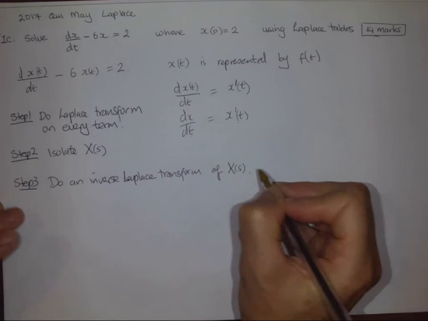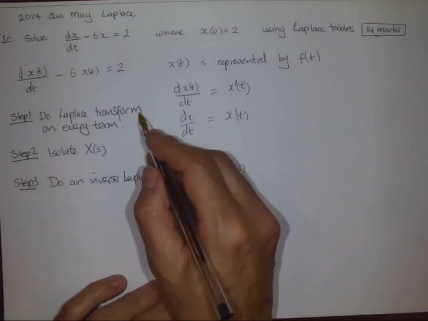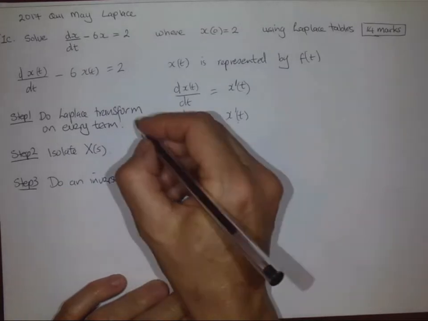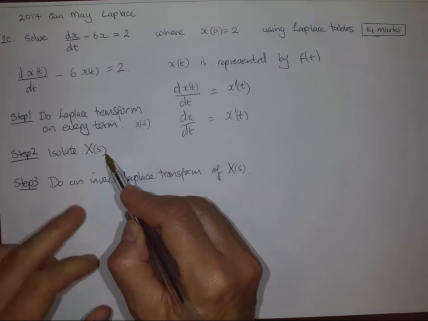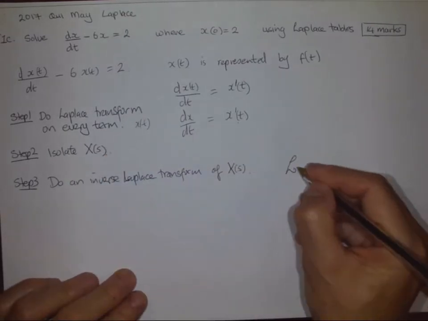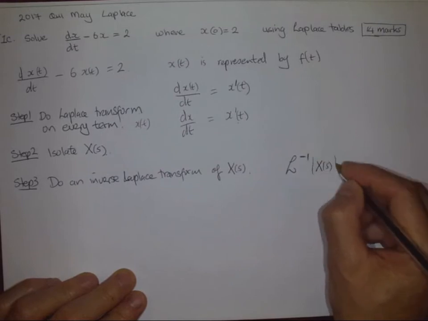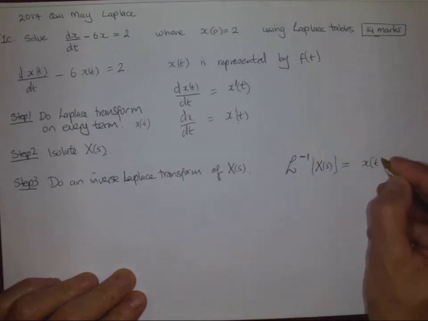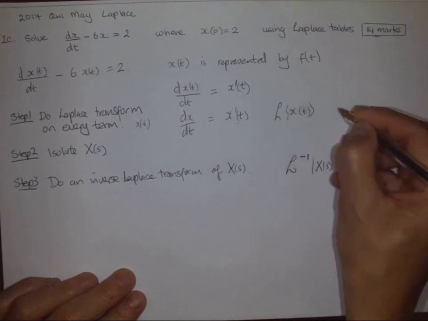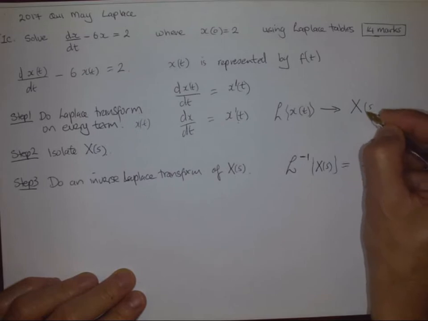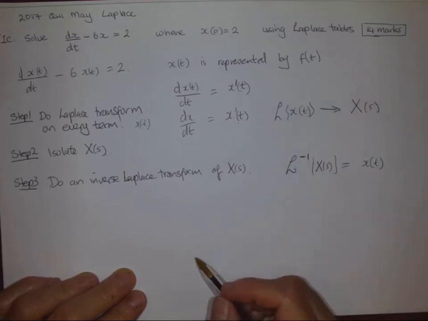x of s. So basically what we do is, when we do the Laplace transform, somewhere in the equation we will have little x of t, and they will become capital X of s whenever we transform them. But if you do an inverse Laplace transform on x of s, you will get little x of t. Basically, because if you do a Laplace transform on x of t, you will get capital X of s, and if you do it the other way around, you will get little x of t.